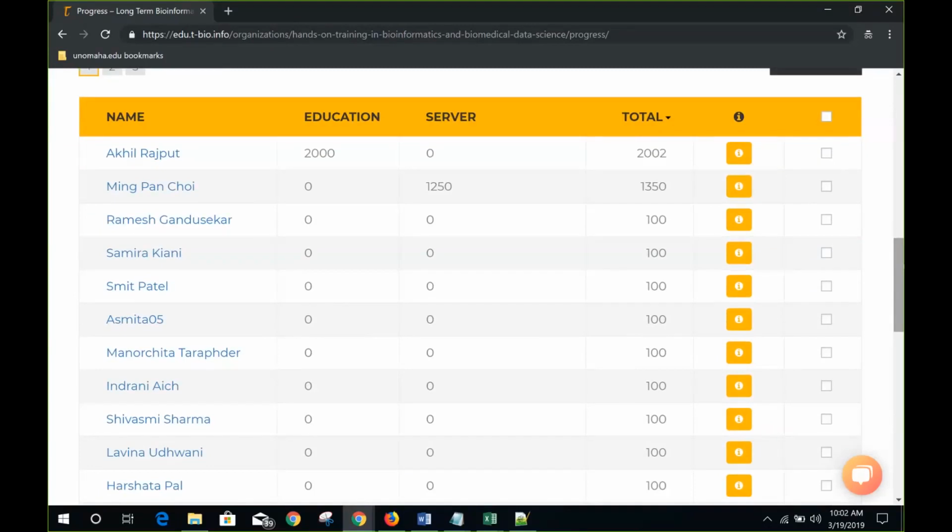For example, the previous lecture that we did could be correlated with what we have on Introduction to Bioinformatics. You can go ahead and take the course, and all the courses are free for all the participants. So you could get a better understanding of what was covered in the previous section.